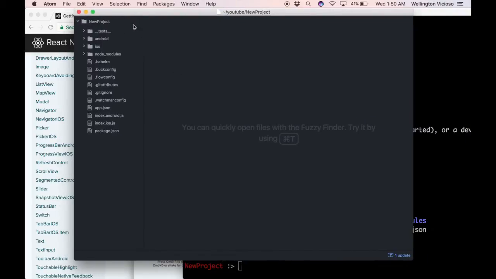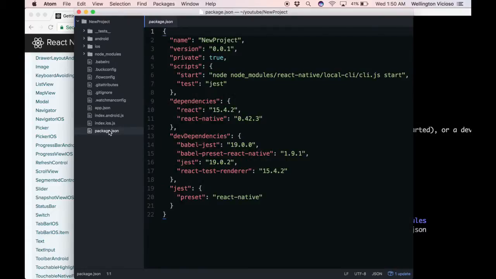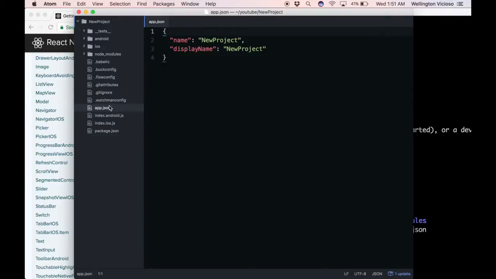And so these are the files that it starts you off with, the skeleton of React Native. So you have a few things like iOS and Android folders. If you wanted to touch native code, that's what you would want to go into. If you want to touch the Java code or touch the Xcode. Yeah, bunch of stuff for iOS.